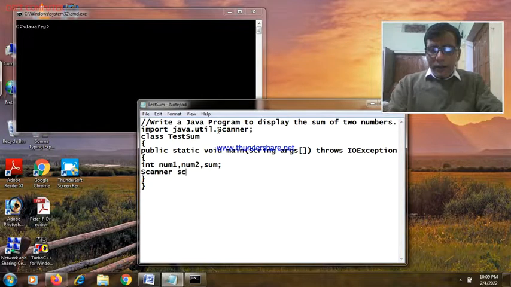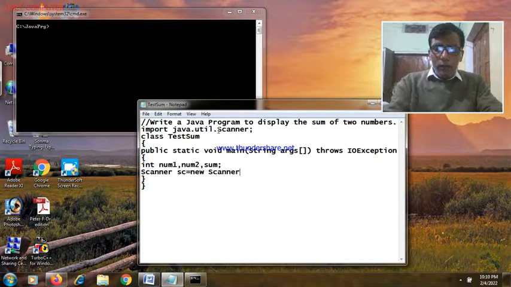You can write any name here, and then you have to allocate the memory for the object by using the new keyword. New is an operator that allocates an object in the computer's memory, and we are going to instantiate an object of the Scanner class.